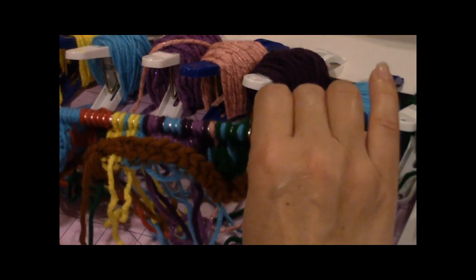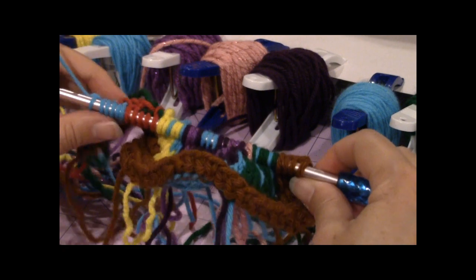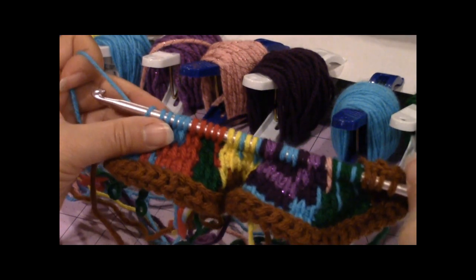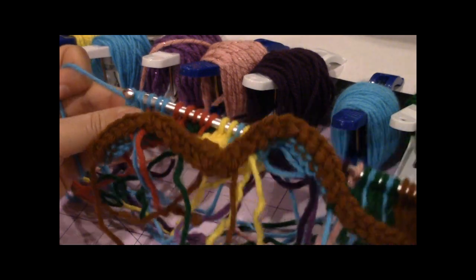So now I have all of the loops on the hook, and I'm going to count and color change on the way back with you. So now I'm going to yarn over and go through 1 loop for 1.